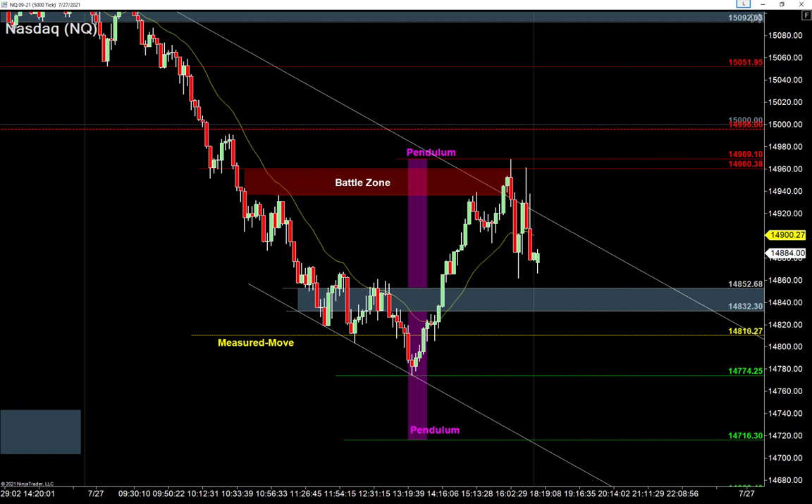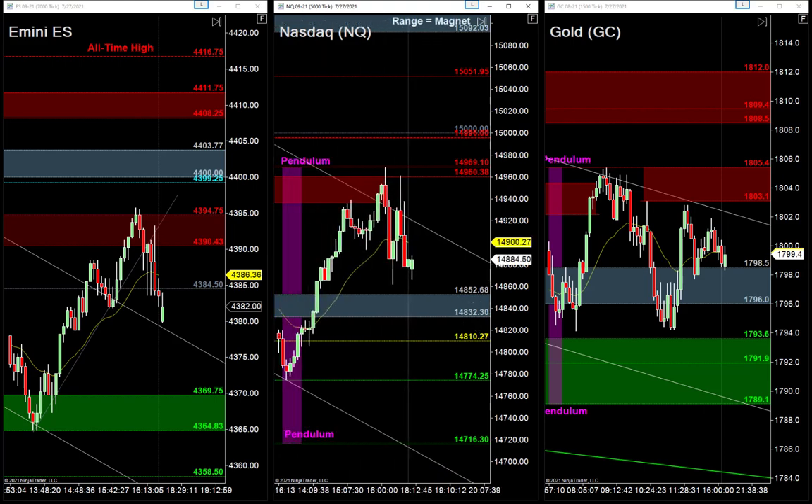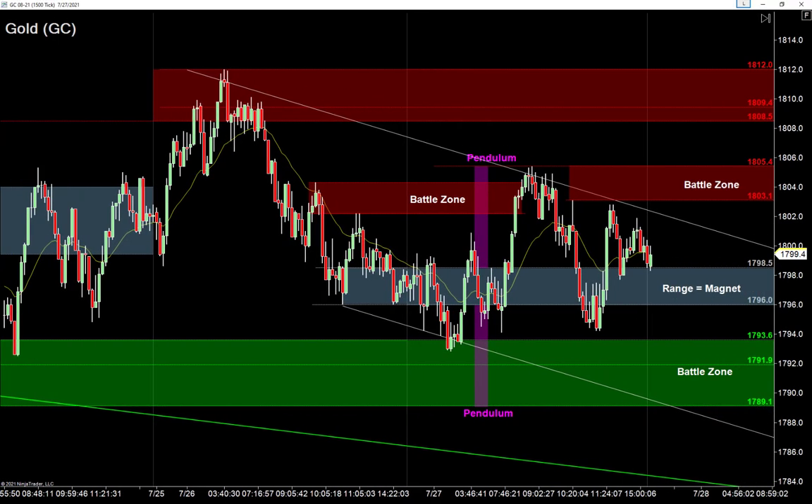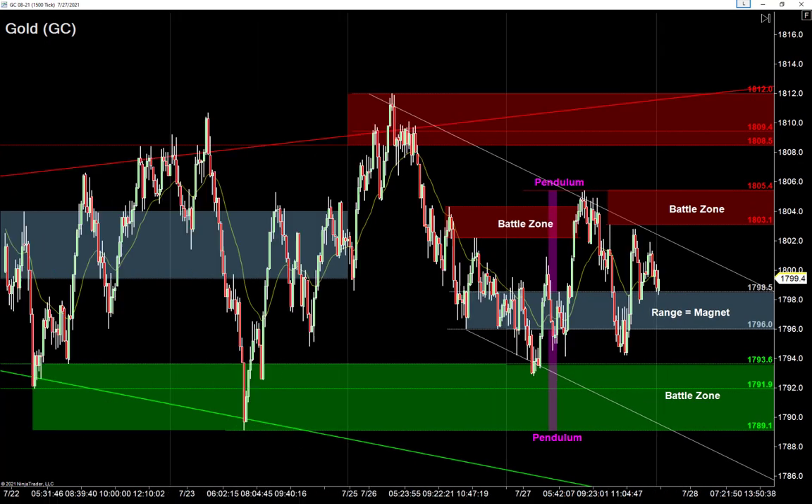When you get the opposite side of the market backed into a corner, they have no choice but to exit for a loss — and usually that means you get your profit targets hit pretty quickly. Got a lot of potential for the NASDAQ going lower. Let's see what these buyers do overnight. Let's wrap it up tonight on the gold. Moving over to gold right now — gold has shown us we now have a new trading range on our hands, with that bigger range the last couple of days, and we do see proof now of a larger range.